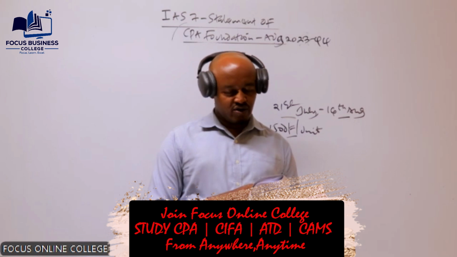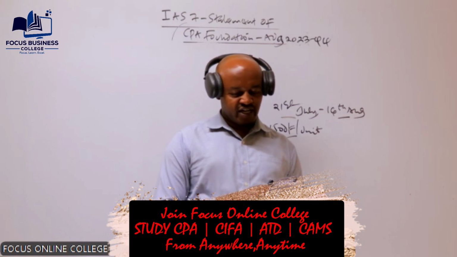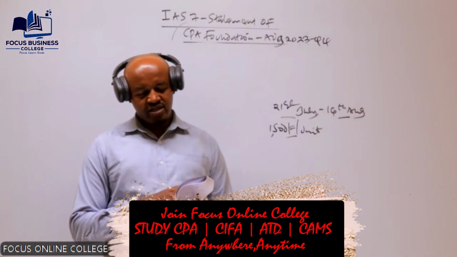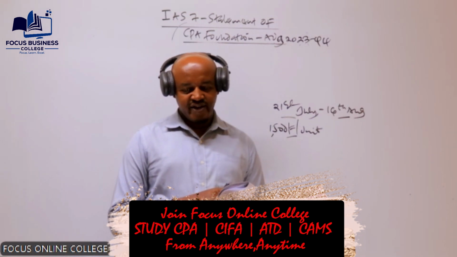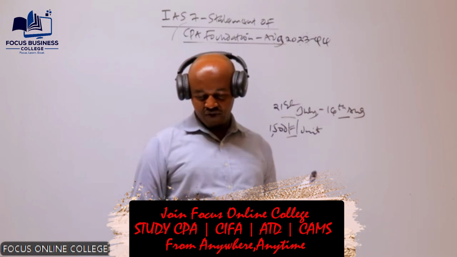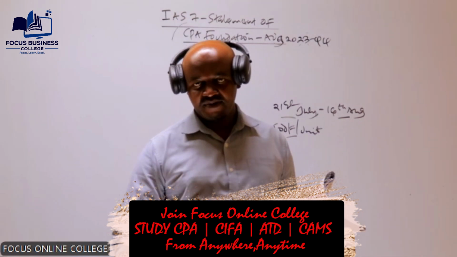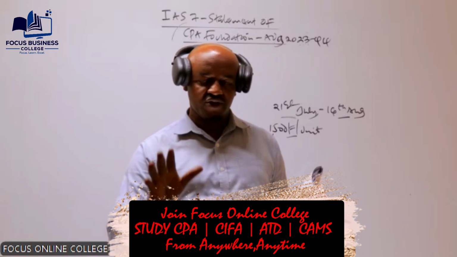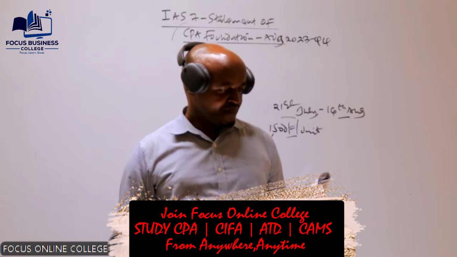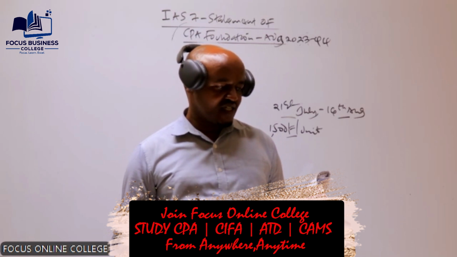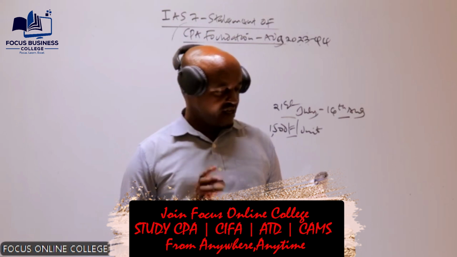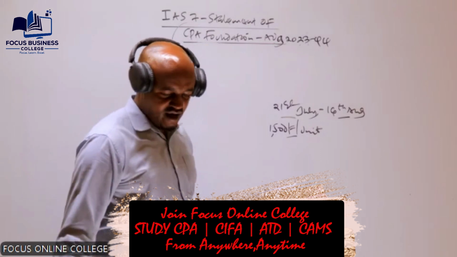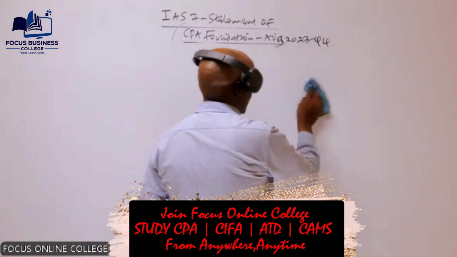So what are we required to do here? We are required to prepare the statement of cash flows for the year which ended 30th of June 2023 in accordance with IAS 7. Is the method to be used specified? No. But I've said if you come across a cash flow question and you're given the income statement and statement of financial position, always use the indirect method. Then we're required to comment on how FXW Limited has generated and used its cash and cash equivalents for the year. You can only comment on that after preparing the statement of cash flows.